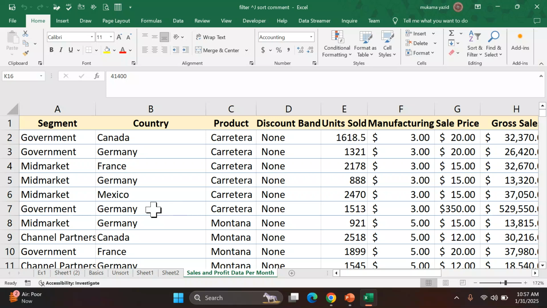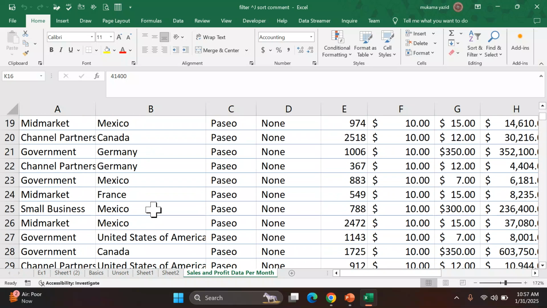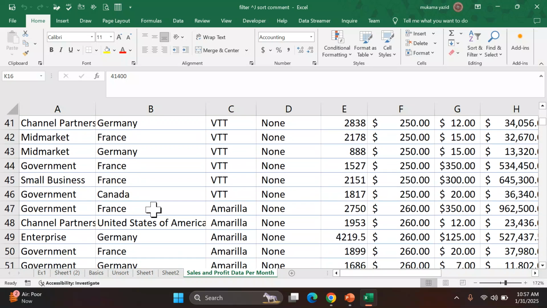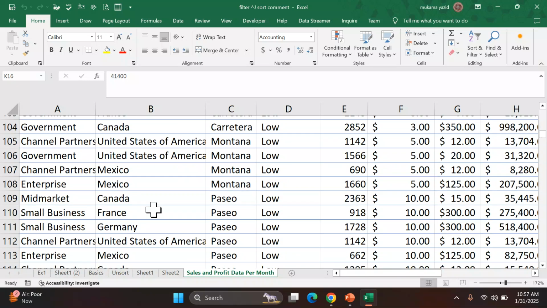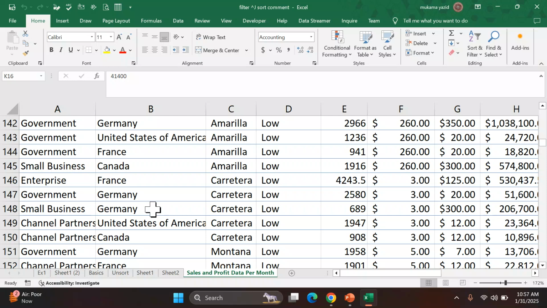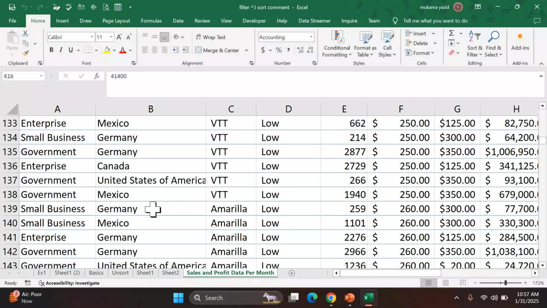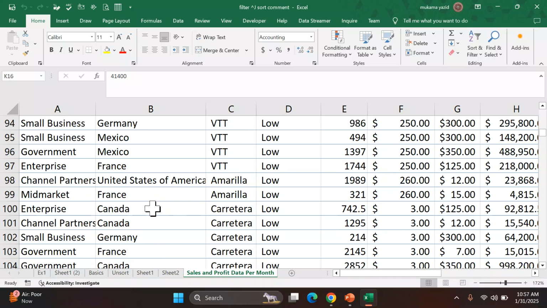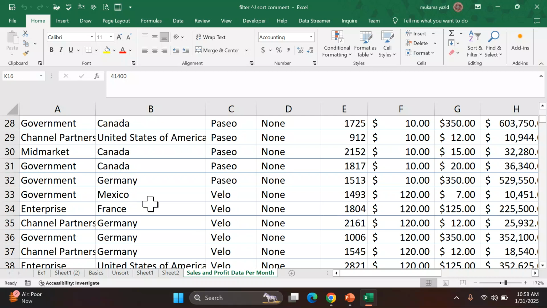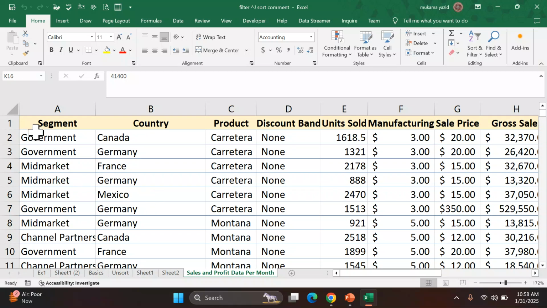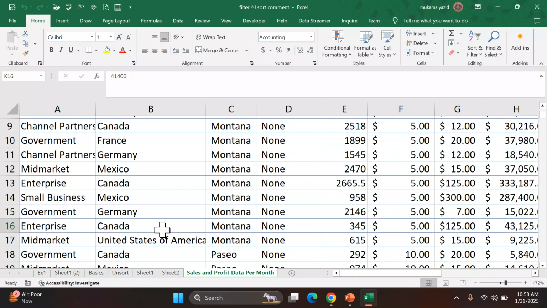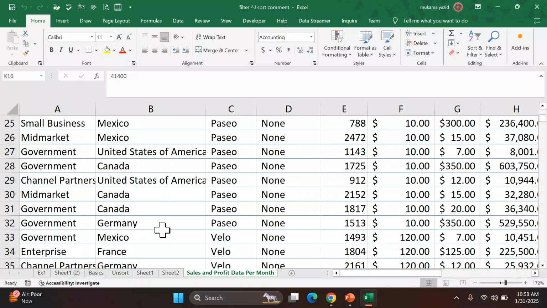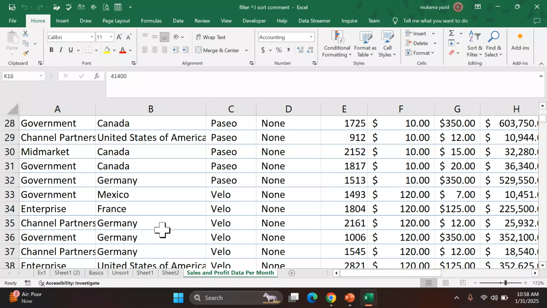Assuming there are rows running from 1 up to 100 something, you may have more than this. So you may need to keep these headings, this segment, country, product, when you go down to see them, so that you can easily identify what is this and what it stands for.